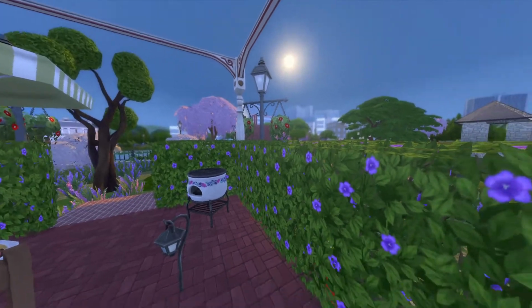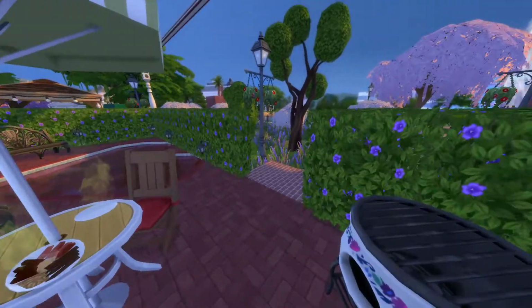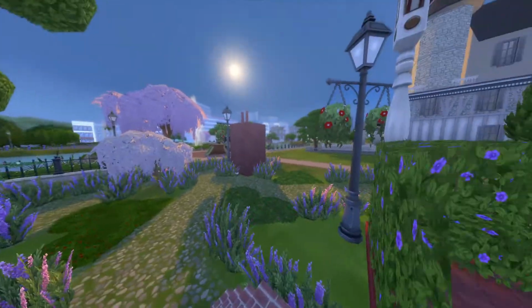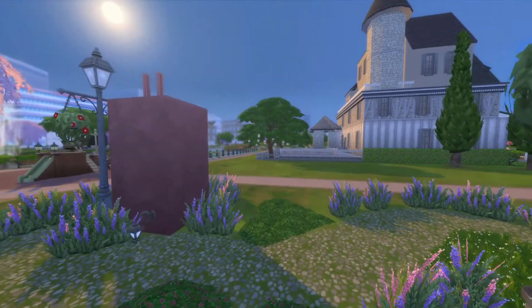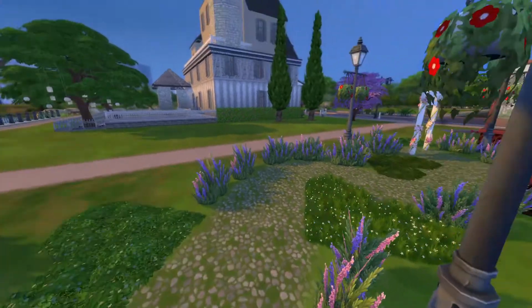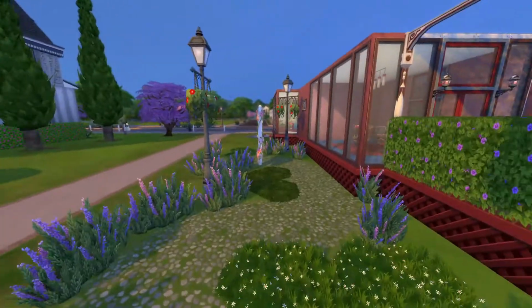And the cute grill and patio. There's a privacy hedge, these floral privacy hedges all around every floor of the house, which is so cool. And heading out into the garden, love the little pathway with the lavender. And there's hearts. There's flower beds made into hearts all over this yard. So neat and creative.